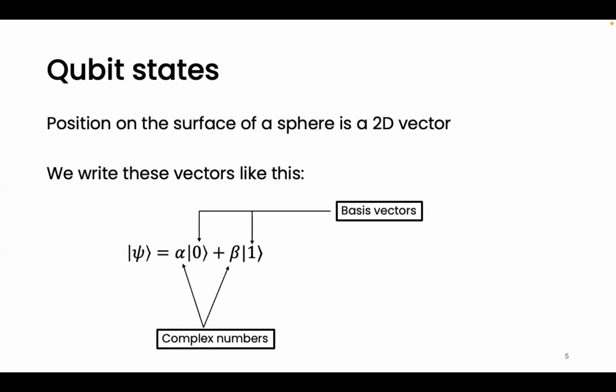More specifically, I mentioned that the state of a qubit is a point on a sphere, and that point is sort of a 2D vector, just like latitude and longitude. They're a 2D vector that represents your position on the sphere, that's the Earth. And we write these vectors like this. So we have the basis vectors, ket 0 and ket 1, like I said before. Those are our analogs of the classical states 0 and 1. And then we have these complex coefficients in front of them, alpha and beta. So a given quantum state is just some linear combination of ket 0 and ket 1.